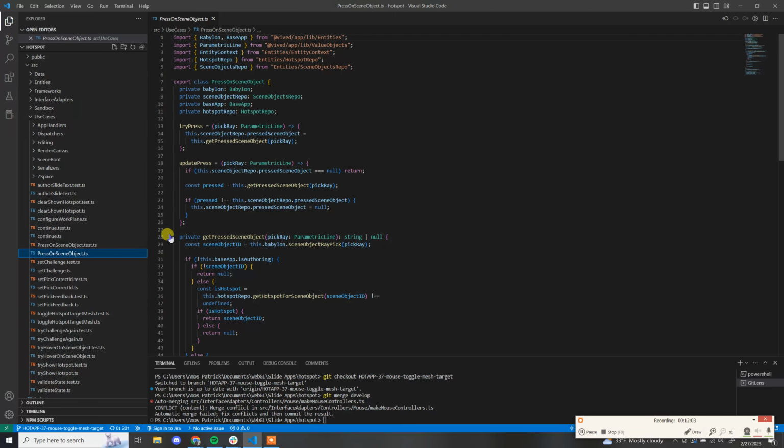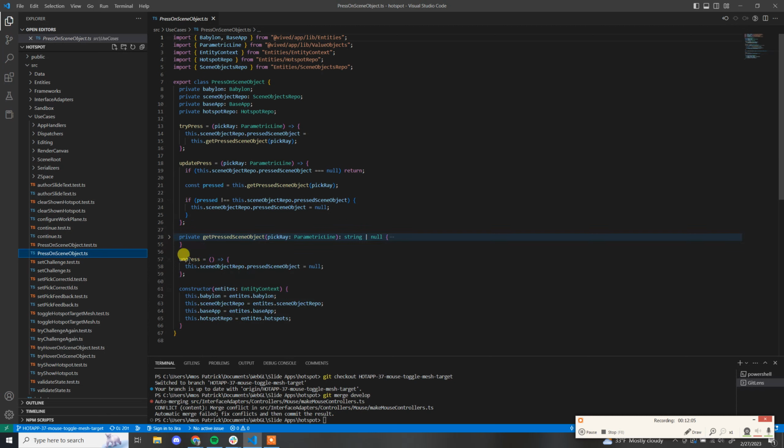You can see, I'm going to hide the private. It's got three functions that are exposed. Try press. So we're going to try to press. Again, when we click with our mouse, we don't even know if we've hit anything. We're just sending a ray into the scene, and we're saying, hey, try to press on something. I don't know if you can hit anything or not, but go for it. So we call try press, and we send in a pick ray. Then the use case does its magic here, whatever. The controller doesn't really care what the use case does.